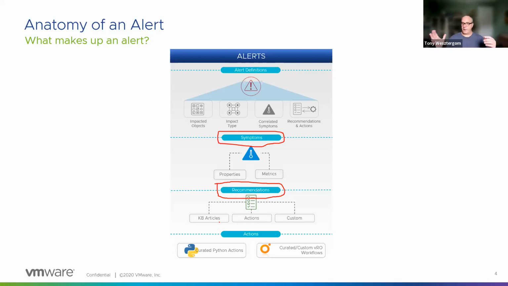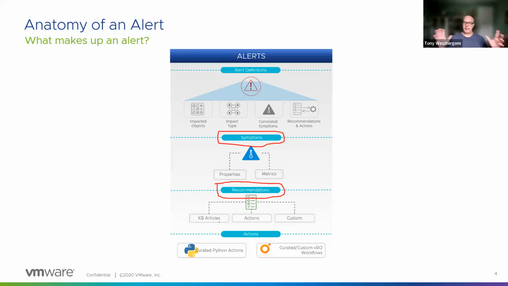So the recommendation, if you go back to that bill idea, is you need to pay the bill by this date, right? And also, as part of recommendations, you can allow actions as well. An action is another optional part of a recommendation, where an action could be you can click on a button and it'll add a CPU on its own, or add more memory, with a couple of caveats in there. It definitely will ask you, is it okay if hot add isn't enabled? Is it okay to reboot the box? Do you want to take a snapshot before doing this action? So we kind of have you guys covered with that.